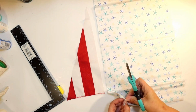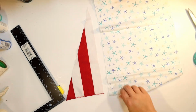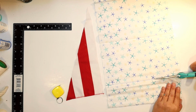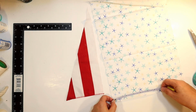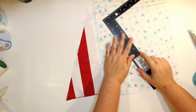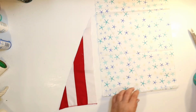So I'm just going to kind of lay that out. The bottom portion was very wrinkly, so I'm going to kind of cut that apart in half, and then I'm going to cut off that wrinkly bunch here at the bottom. By drawing a straight line first, it's definitely going to help me cut a straight line. And then we will measure how big I want this by measuring my driftwood, and I'm going to use my ruler and an ink pen just to draw out where I need to cut my other sail.